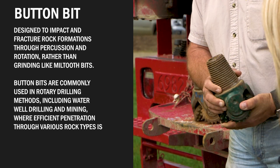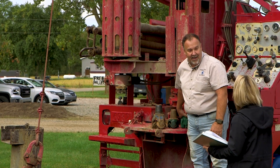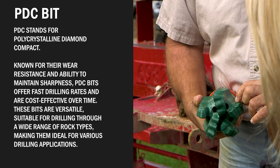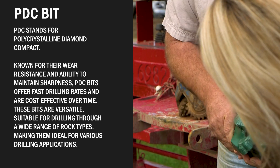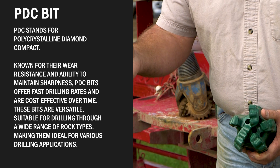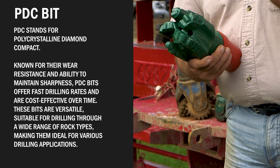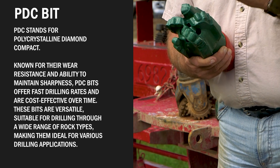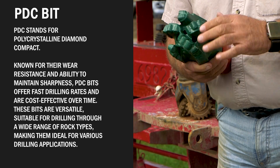The center is also out of the button bits. And this is what we call a PDC bit — these actually have diamond tips. This bit is basically for air, however they do make them for mud, where you have bedrock at the start. The PDC bit likes very consolidated material: hard shales, hard limestones, dolomite, sandstone. They don't like material that's variable with pockets, and they will cut it but don't like it.